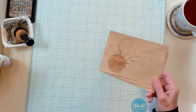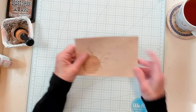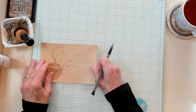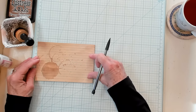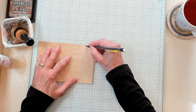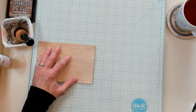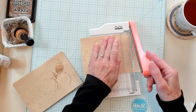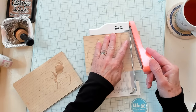So what I want to do now is I want to mark these. I'm going to bring these down to 4x5. So these are 6 now, so I'm going to mark them right here. You could have cut them down before we started. I just grabbed them and started the video, so I am now going to trim them down.